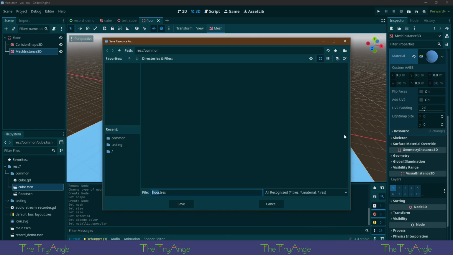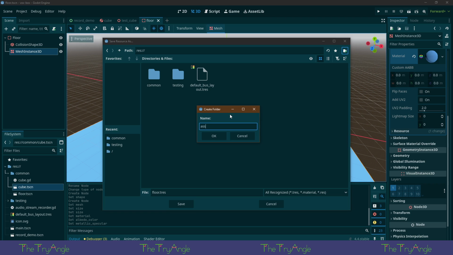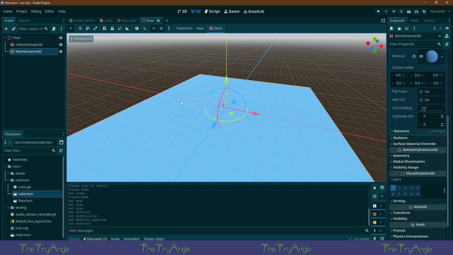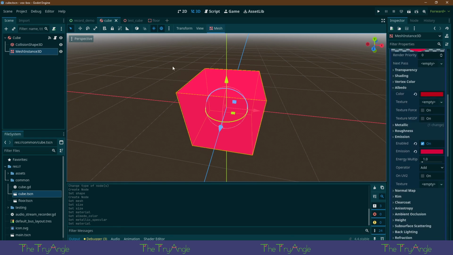We're going to call this the floor. I'll save this. This isn't really an asset, but I'm going to call it one anyway. It'll just be the floor material, TRS, and the cube will have, should it have its own material?